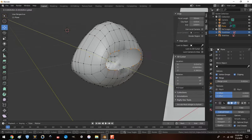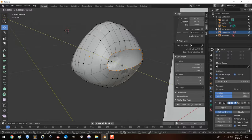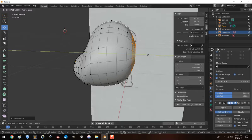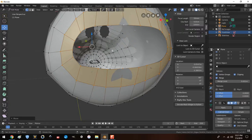I'm gonna pull you out. Whoops. Bend that one. I'll go ahead and pull them out some. So they're not, let me hit Control Plus. Pull that in. There we go. Okay, now, what do we do about closing this?